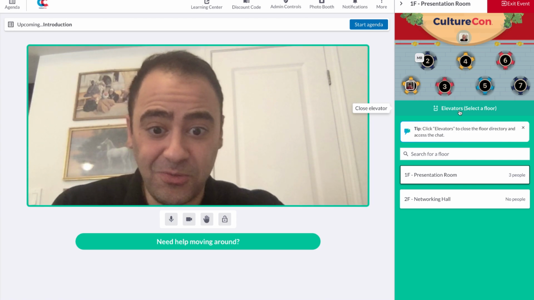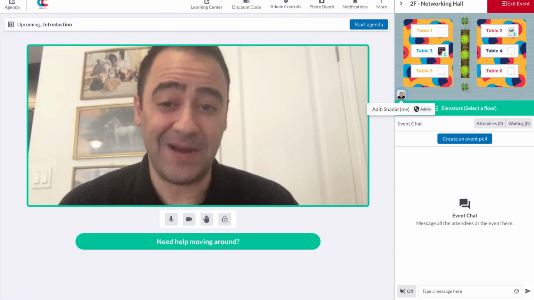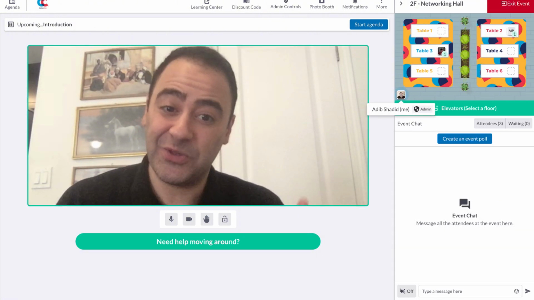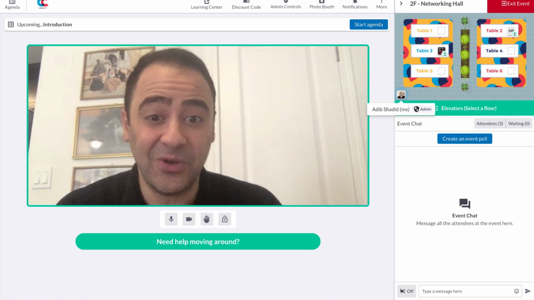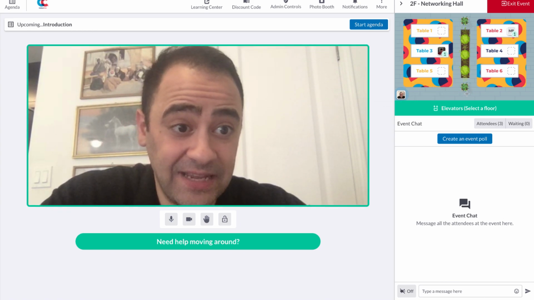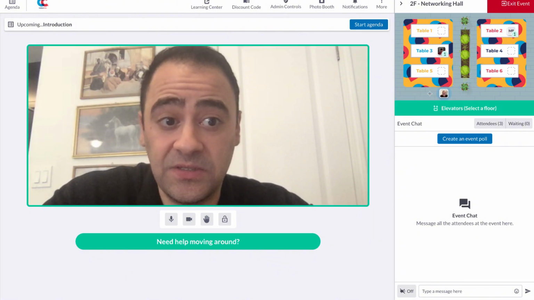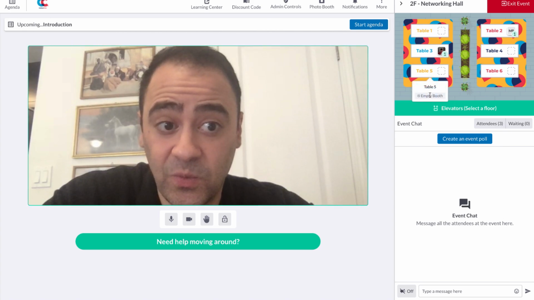Simply click on where you want to go, and you'll immediately be transported there. Moving around is the best part. On the top right corner of your screen, you'll notice the mini-map. Now, you can click on the floor to navigate to that location. Now remember, just click on where you want to go to navigate. Dragging your avatar will not work.